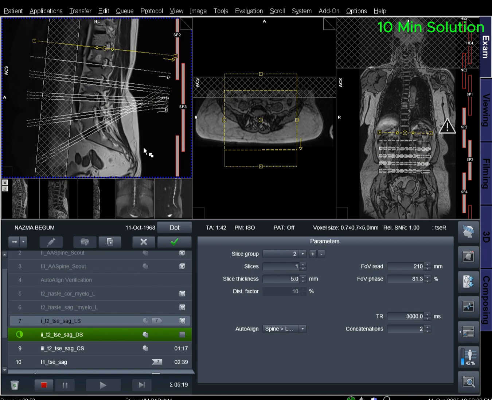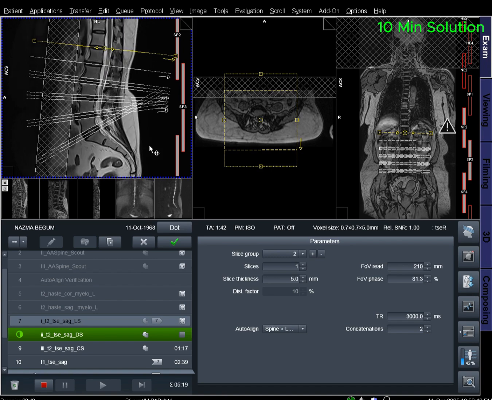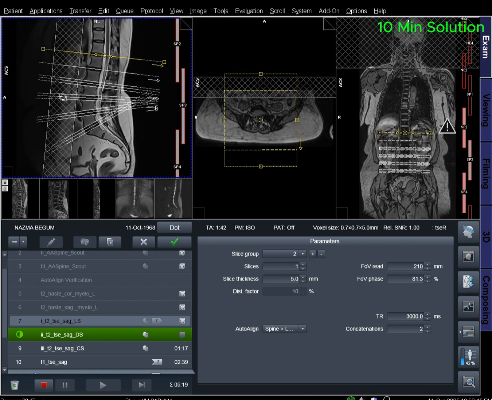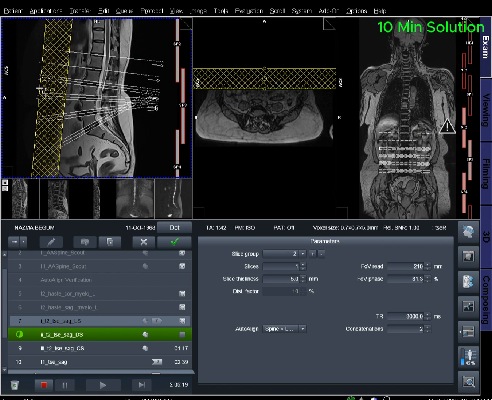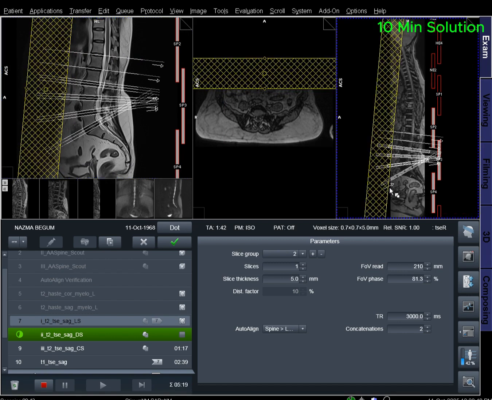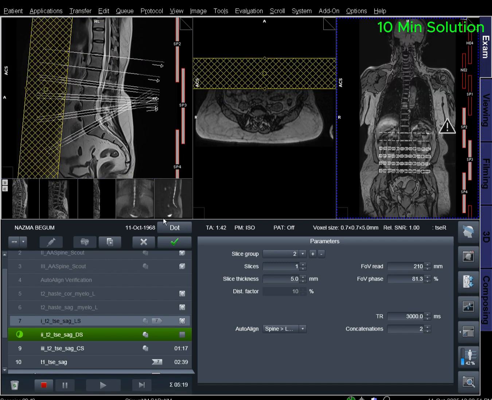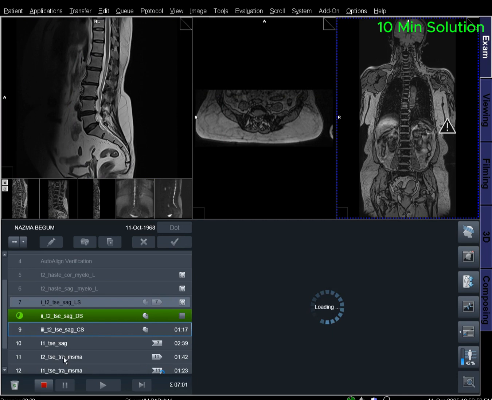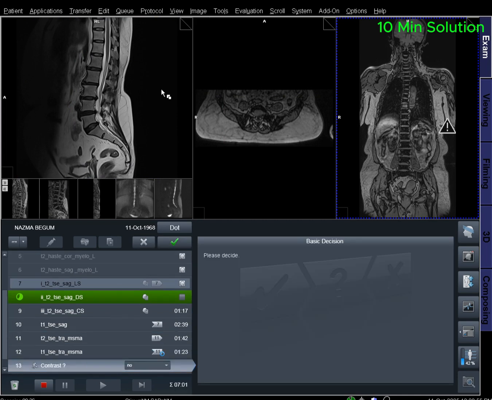A saturation band must be placed over the abdomen in front of the aorta in the sagittal plane. This is to avoid peristalsis and breathing artifacts over the spinal area. To prevent crosstalk artifacts, ensure that the blocks are not overlapping in the area of interest, particularly the spinal canal.